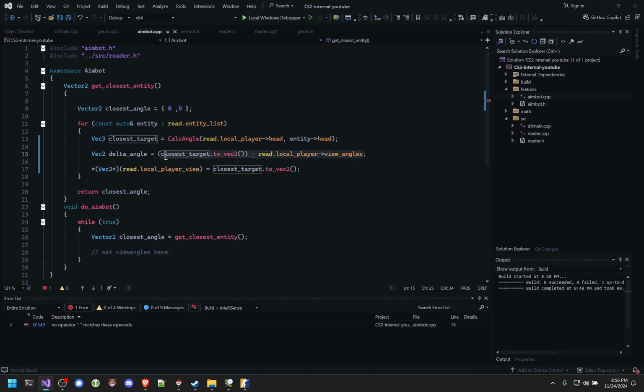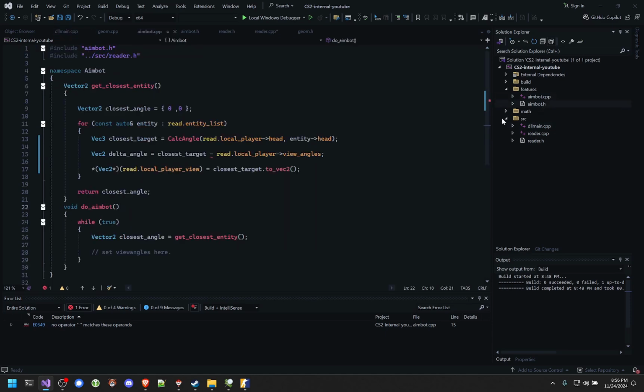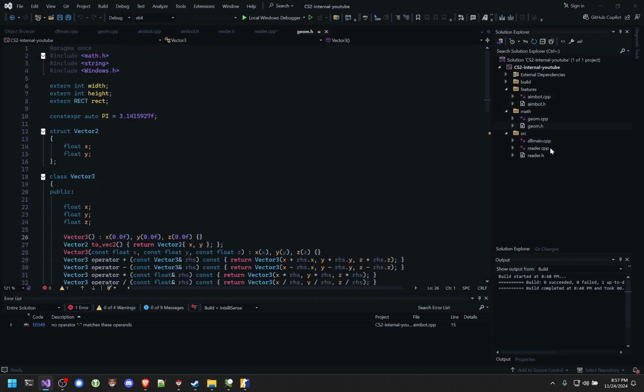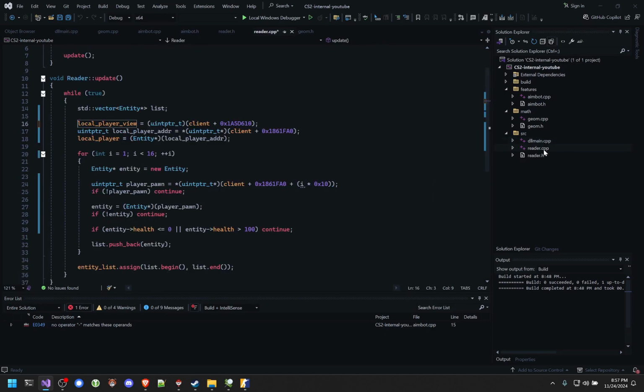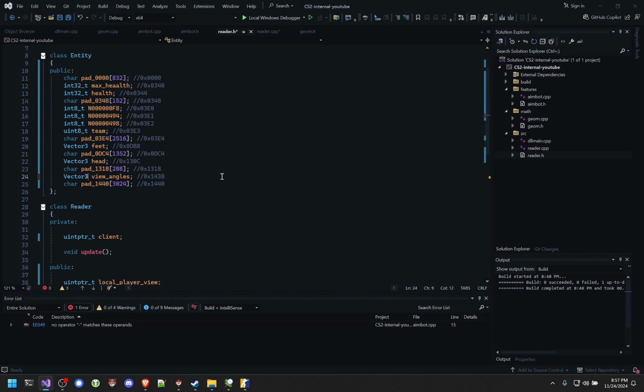Yeah, they don't have any vector 3 calculations. Oh, okay. Yeah, it's not set up in the geom.h file. So we're going to have to make this a vector 2, which doesn't really matter.